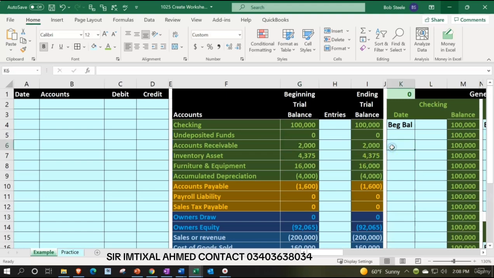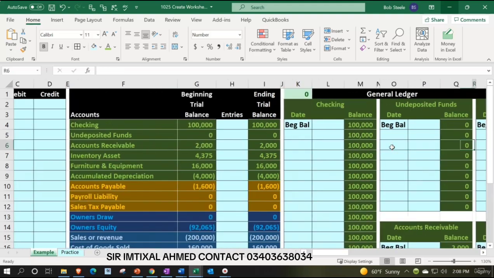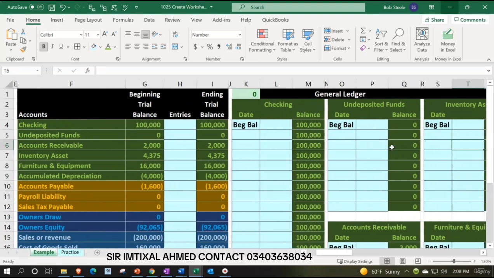Then we went over here, and now we're going to be continuing on creating the general ledger, which if you're creating a worksheet like this is the most tedious part. The idea here is that we want to get a feel for what the general ledger actually does in an accounting program, whether that be in Excel or accounting software. It will in essence work basically the same way, how the things are going to fit together. That gives you a really good idea, no matter where you are, on how to think through basic problems with regards to the accounting process.